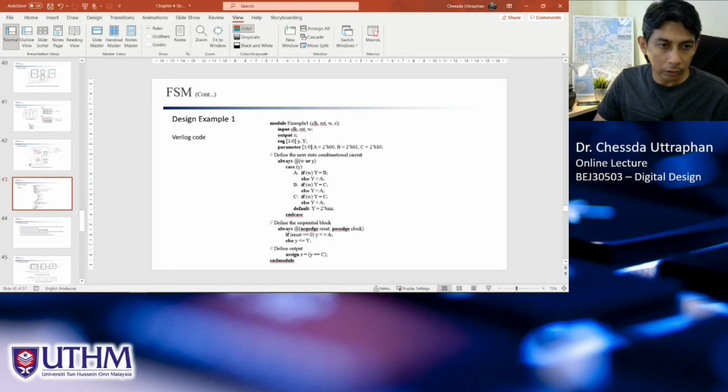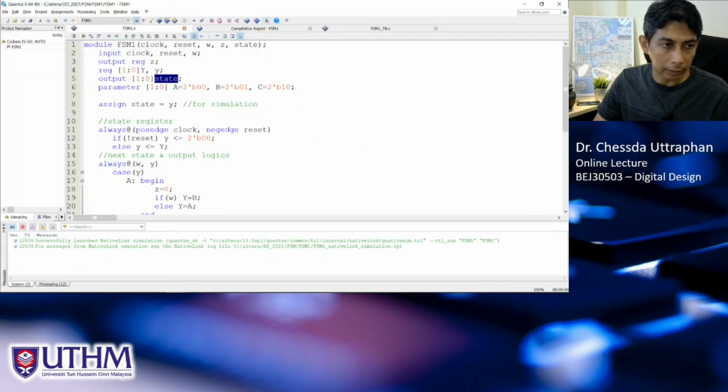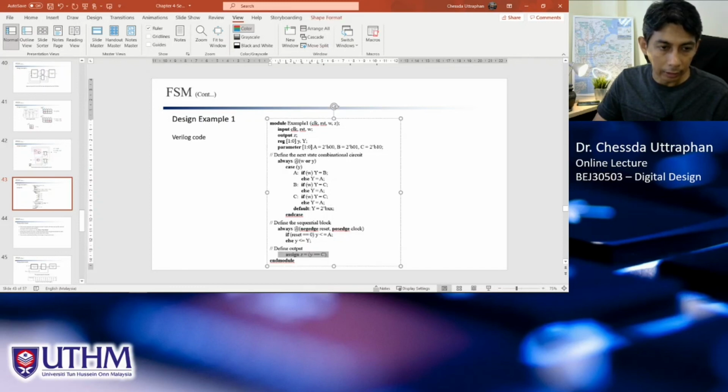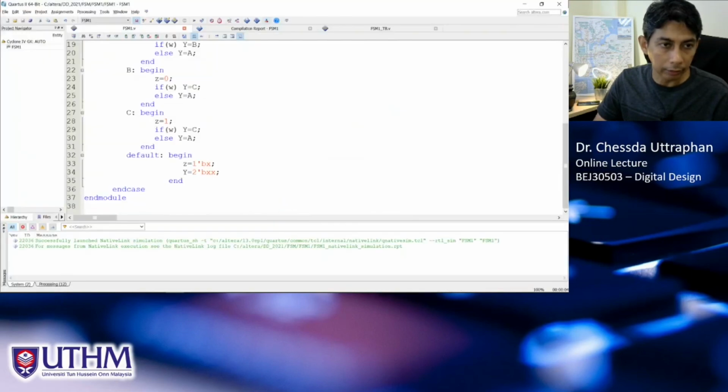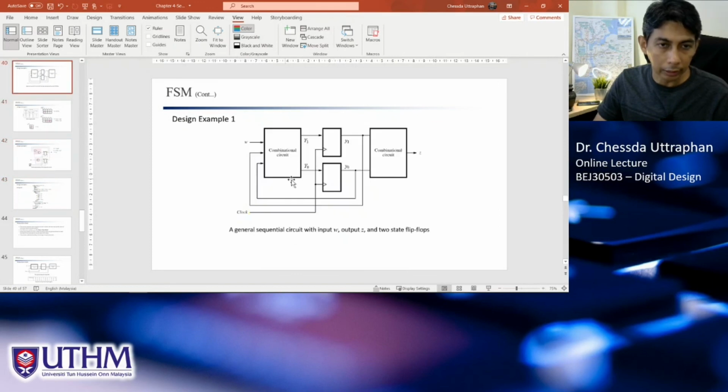So in the notes, this is the example of the Verilog code, but this is a little bit different from this example, but it still produces the same result, because in this one, the Z is defined using the data flow modeling. So it just defines these two blocks separately like this.